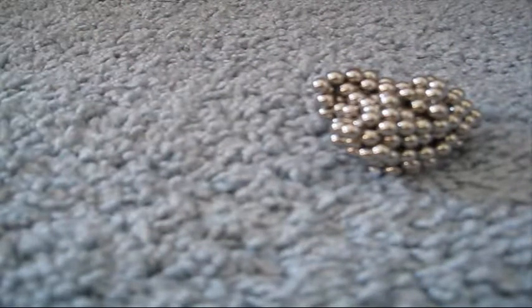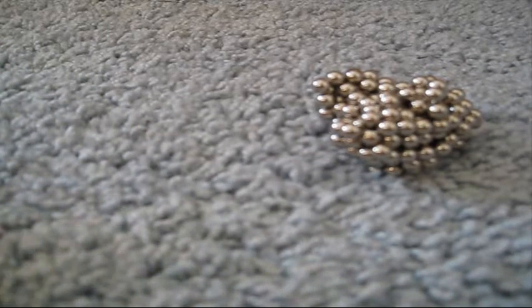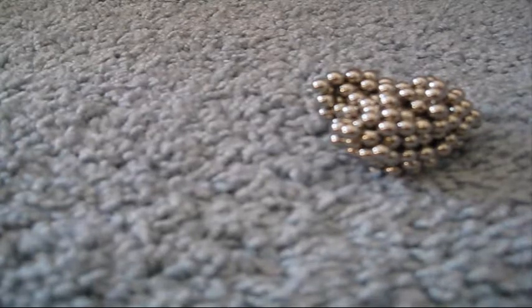Now let's talk about actually making things with these. It can take a while, and it does take a while to get used to it, because at first you might have a hard time with pieces that you don't want connected accidentally connecting because you're putting them too close to each other. It gets annoying, but eventually it's something you can work around. Some designs are flat where I make a two-dimensional object and then put it in my hand to make it three-dimensional by folding certain parts.